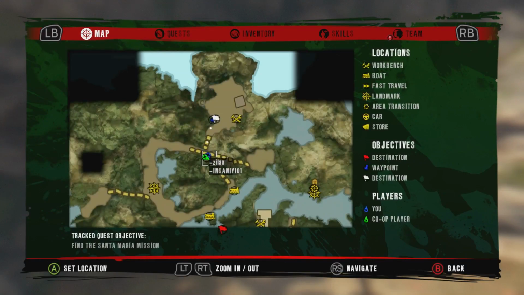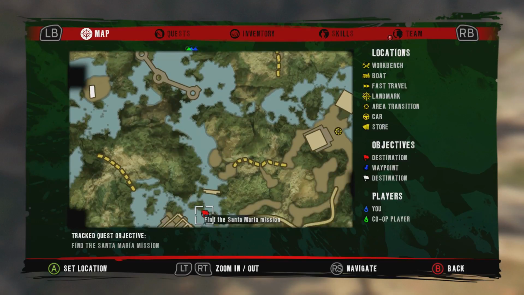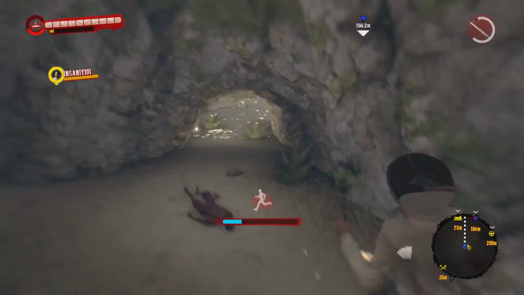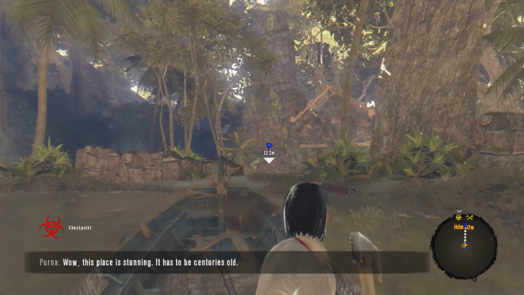Further north? Oh, further south. Where are we going to? We need to go south. Oh, House of God. Is it House of God? Yeah, the Santa Marina mission. Oh, hey. Now you should have dots. There's an archway. This place is stunning. Oh, I've been here before.